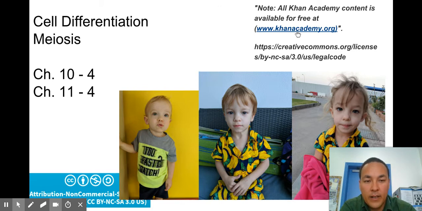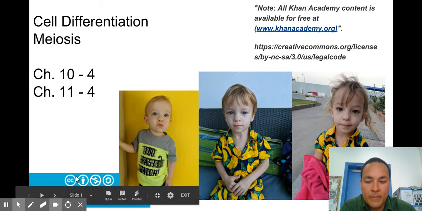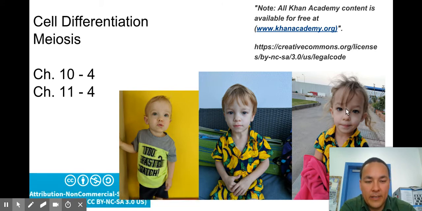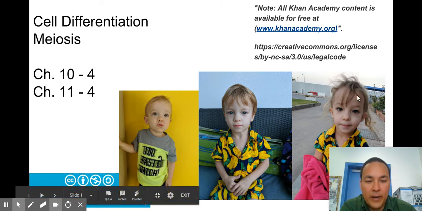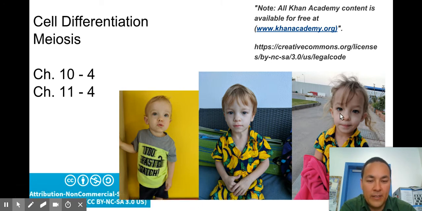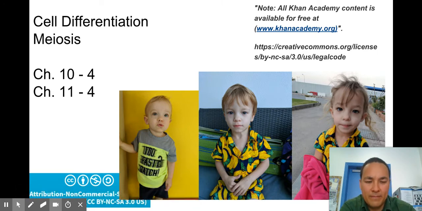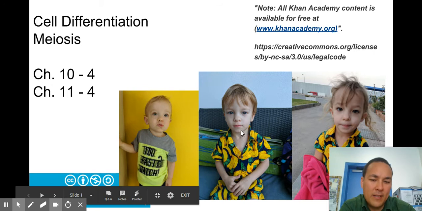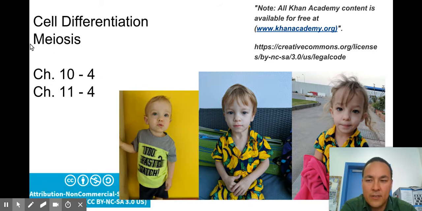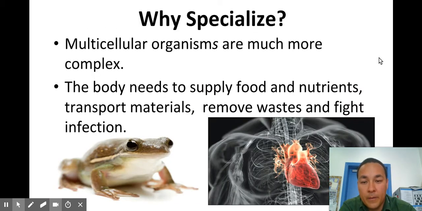squares. All right, I'm going to use some images from Khan Academy, and once again, this is not for commercial purposes. So here are my kids wearing these cute banana shirts. Sorry, I couldn't find Rory's banana shirt picture, but he has one. Thank you, Auntie Sarah. So why are they different? Why is my son different than my daughter, who is different than the other son? And it's due to meiosis. That's the overarching phenomenon. So here we go.